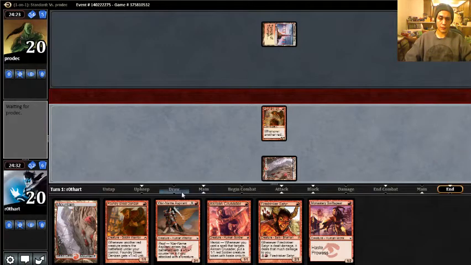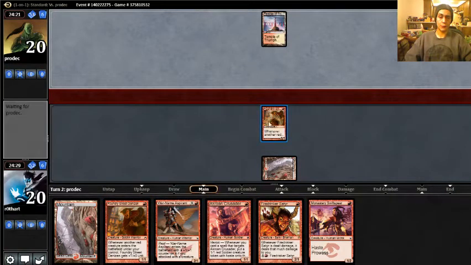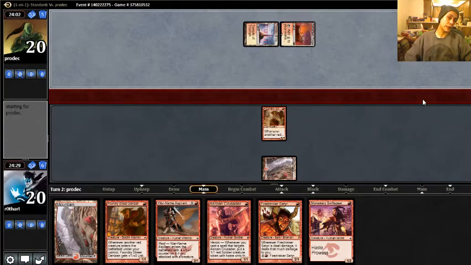So at this point, I think we're going to space out our Foundry Streets. We've got 4 one-drops, 2 lands, so we can have the Foundry Street swing for 3 here, and then have both Foundry Streets swing for 3 on the next turn. Now that's ignoring what he's got going on, of course, which is a Seeker of the Way.